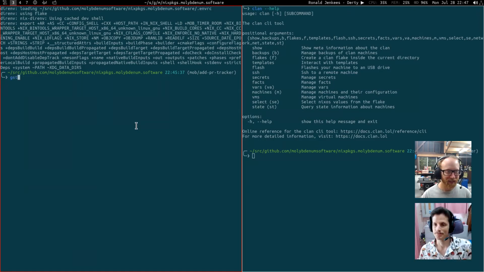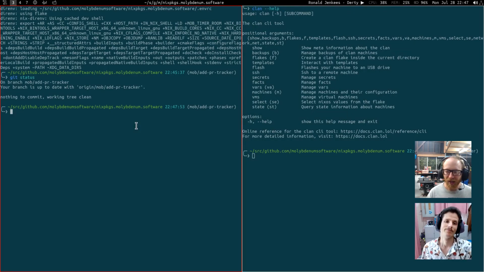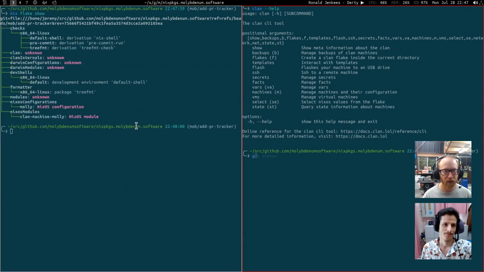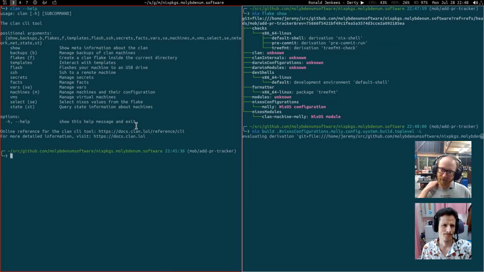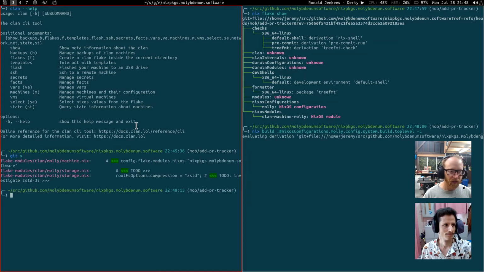Keep trying. Okay. So nix flake show. What do we got? And nix build .#nixosConfigurations.molly. Does it build? Where did we leave things? Okay. Just follow the conflict markers.